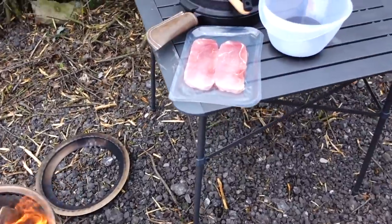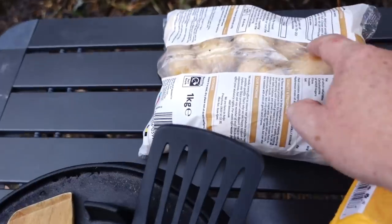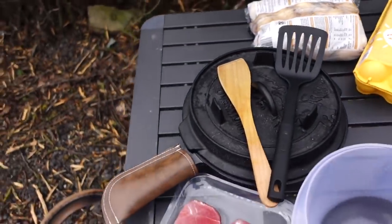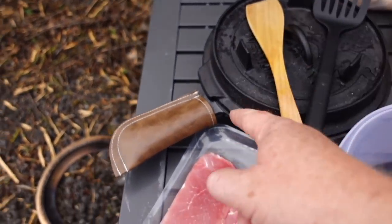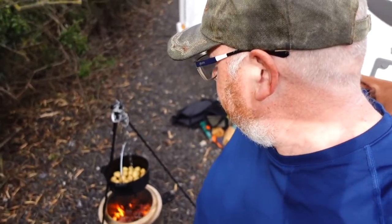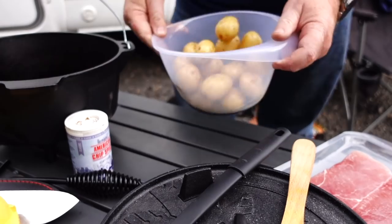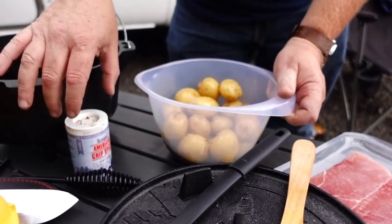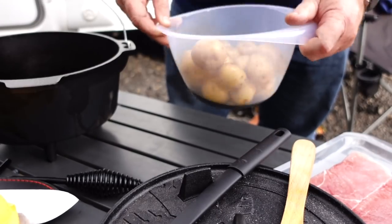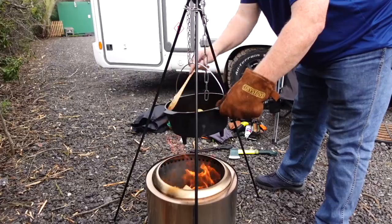And yes, you've guessed it, I'm cooking gammon. I'm doing roast little potatoes and eggs. I'm going to use the Dutch oven and the skillet. So the way I'm going about this is put a little bit of olive oil on the potatoes, mix them up, put some American chip spice on there because I like that, I think it's quite nice. Using the Dutch oven at, as you can see, a bit of adjusted height, mainly because the flames are quite bad.